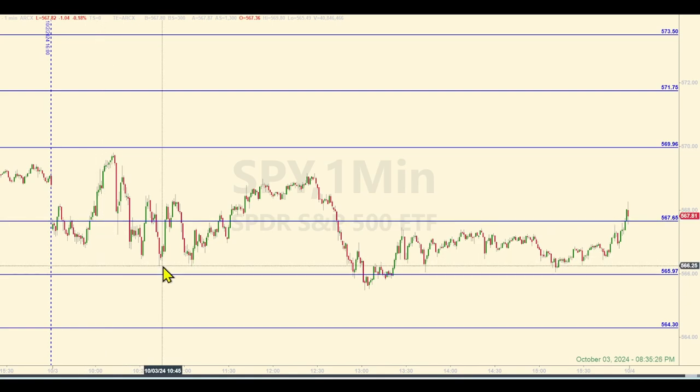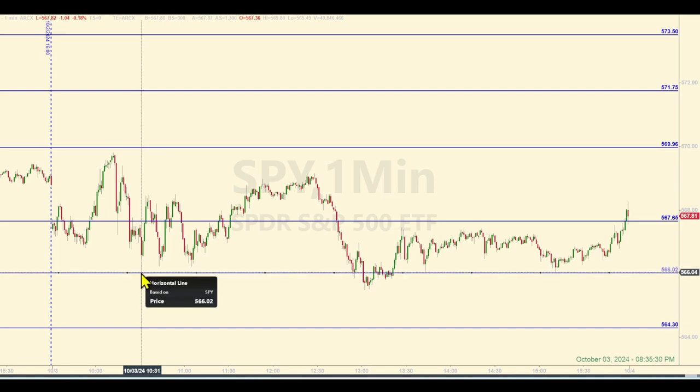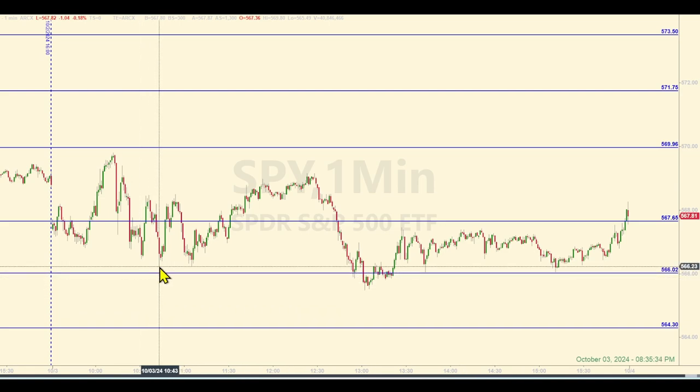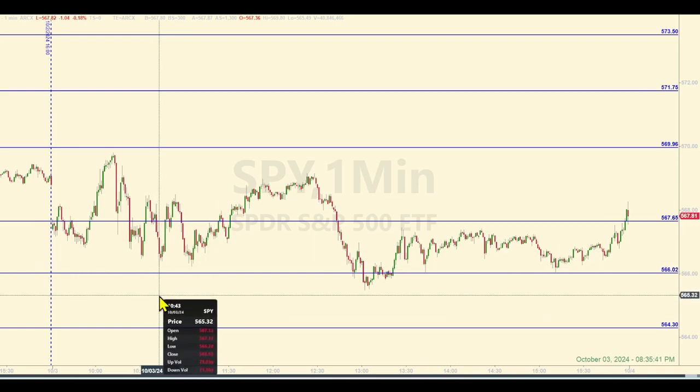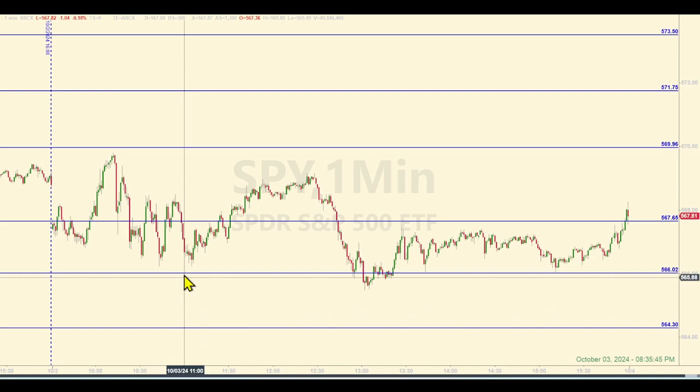Now this level down here at $565.97 - add five cents to it, that's $566.02. So they came up kind of close, but not within 20 cents. The low was $566.24. So to be literal and technical about this, this is not what I would call the 20/20 rule consolidation. Plus, they came back into it later. So I didn't like the way they missed this. They missed this one, and I kept recording.